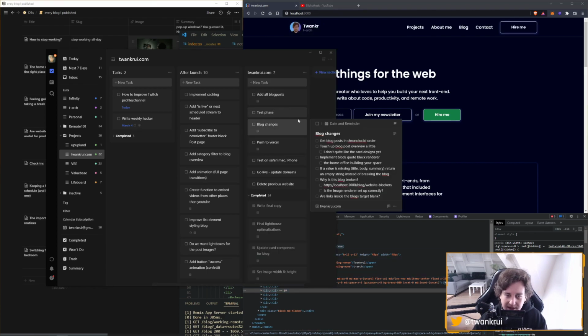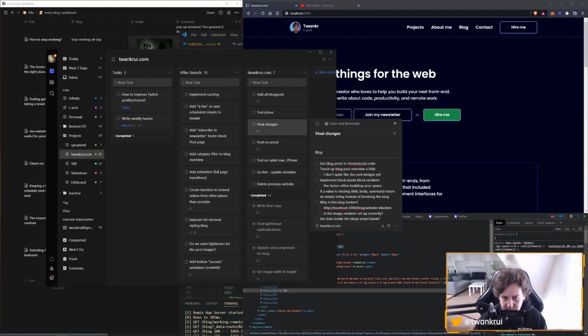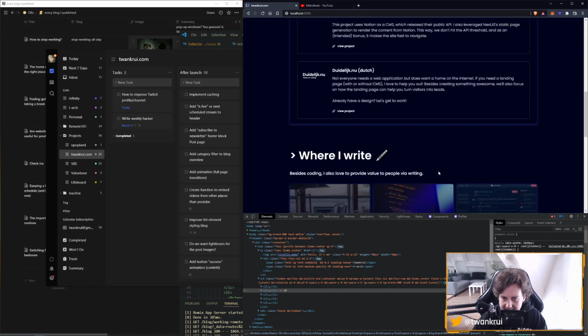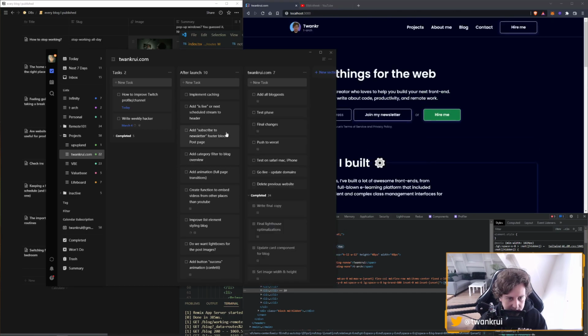So that's that space, and now we are going to change this to final changes, and we're going to say this has something to do with the blog. And then we are also going to include, let's say, why is my name cut off in the navigation? We're going to have a look at that.